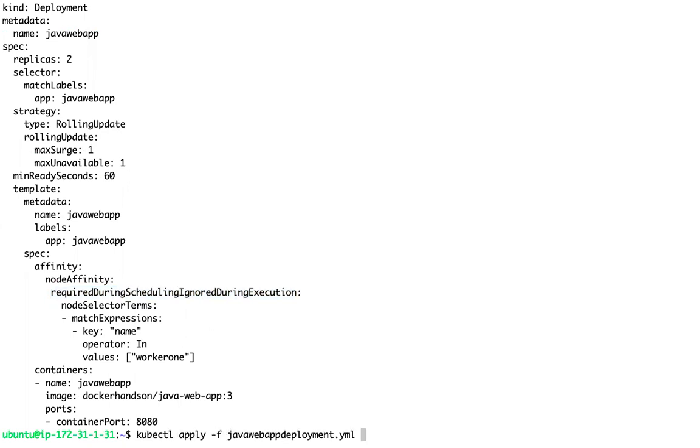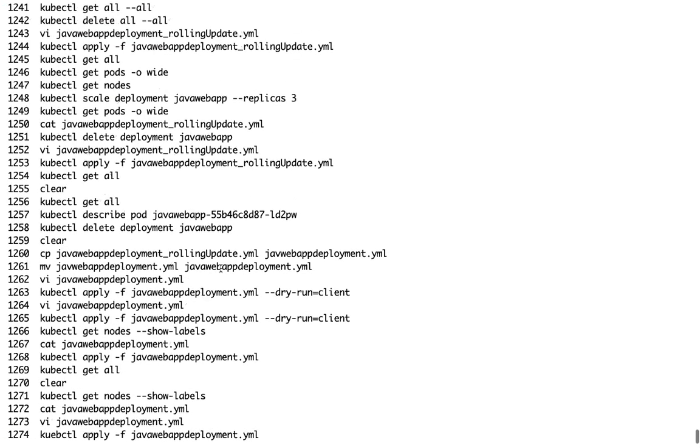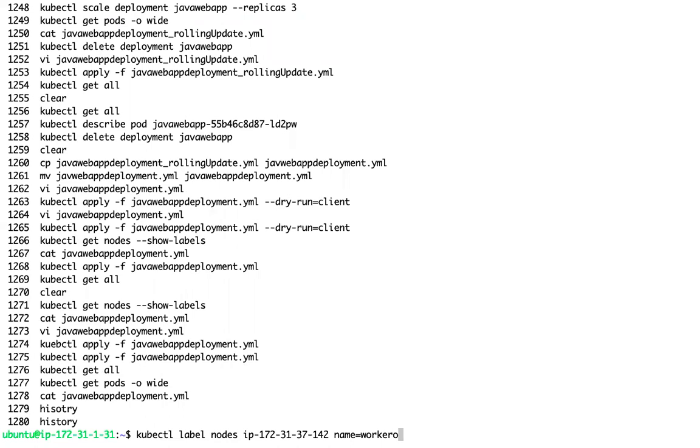Suppose I modify the label now, it will ignore. Suppose I modify my label to something like this.